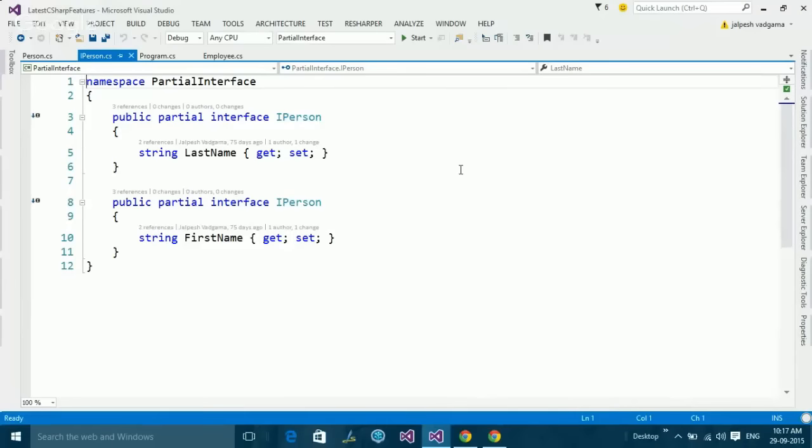Earlier we only had partial classes. Now this is extra extendability with interfaces also. I see. So the same as with partial classes, the partial interface's namespace should be the same, right? Yeah. So it's adding additional features to an existing structure. Yes, so you can extend any kind of framework.